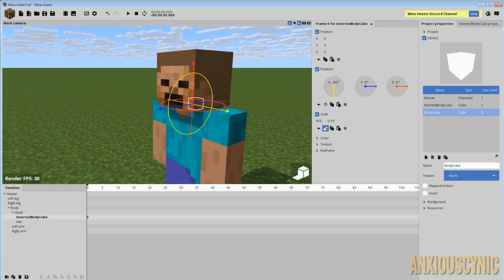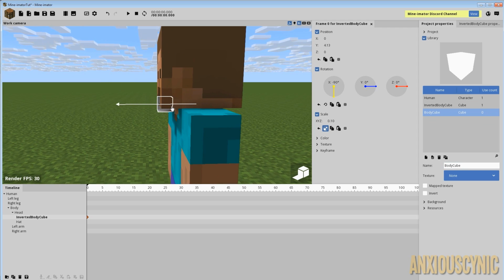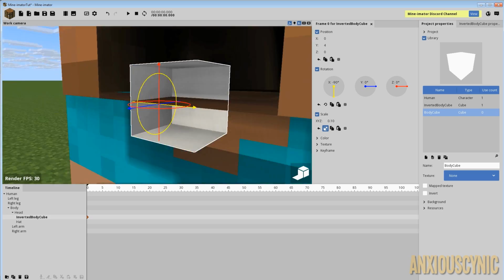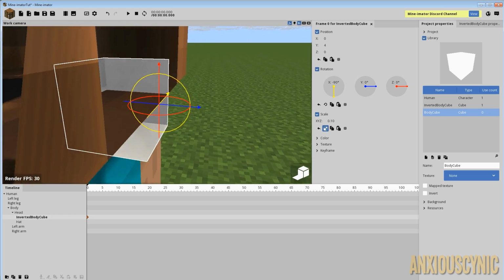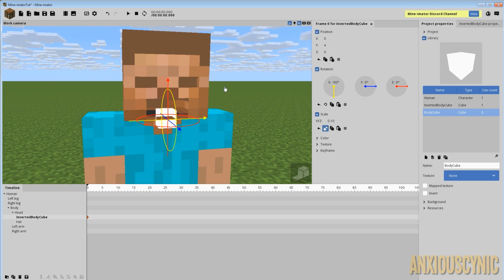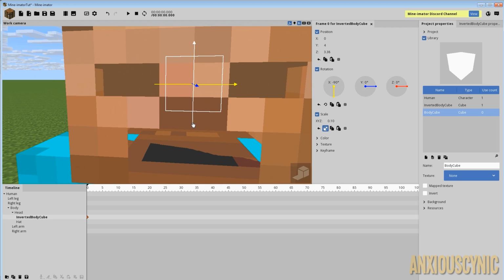All right, so now we want to go ahead and line this up. And the way we want to do that is to bring it over, and we're just going to get an idea here. I think it's going to be about 4 points even, maybe. We'll see how that goes. It looks pretty well lined up. You may have to back it up just a tad, but we'll see how that goes. Let's go ahead and turn off rendering. And we want to bring this up. As you can see, it's in the dead center, so we're going to bring it up here. And we want the rotation point to be about dead center, and as you can see here, that's going to be about 3.5 on our Z, or at least the Z for me.